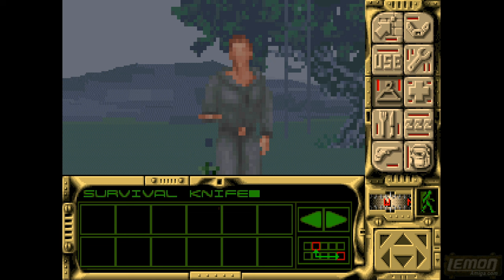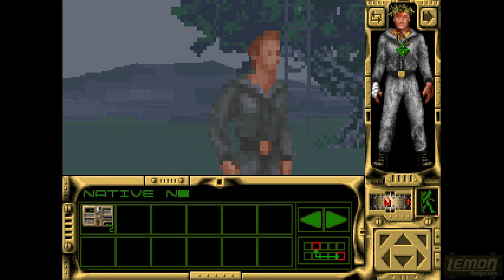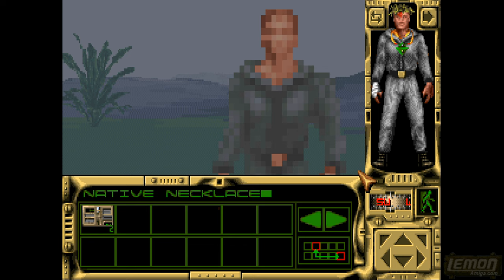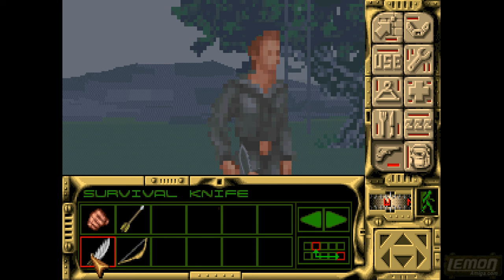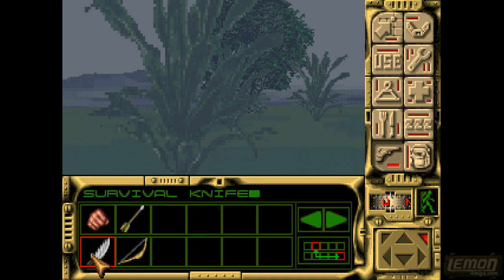Well, it's given us a necklace. A native necklace. That's for the villagers. Let's put the necklace on. So we've now got the hat and the necklace. Great. And then, obviously, let's get the knife out. And unfortunately, you can't kill him. He just disappears. But he will return later on in the game. Necklace means that we don't get attacked when we get into the village.